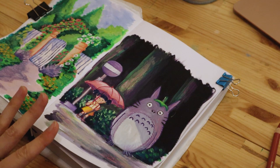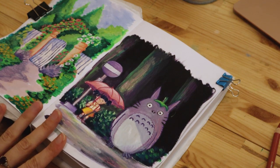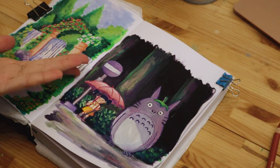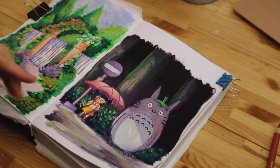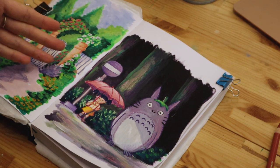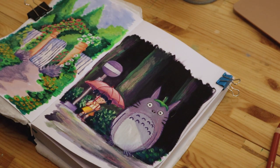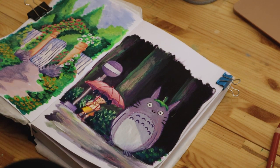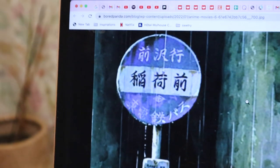I actually added a little bit of myself here because I didn't want it to be this anime style, but more my style, so the girl isn't copied from the reference, but it's more adapted to the things I do to design. This really isn't something easy.